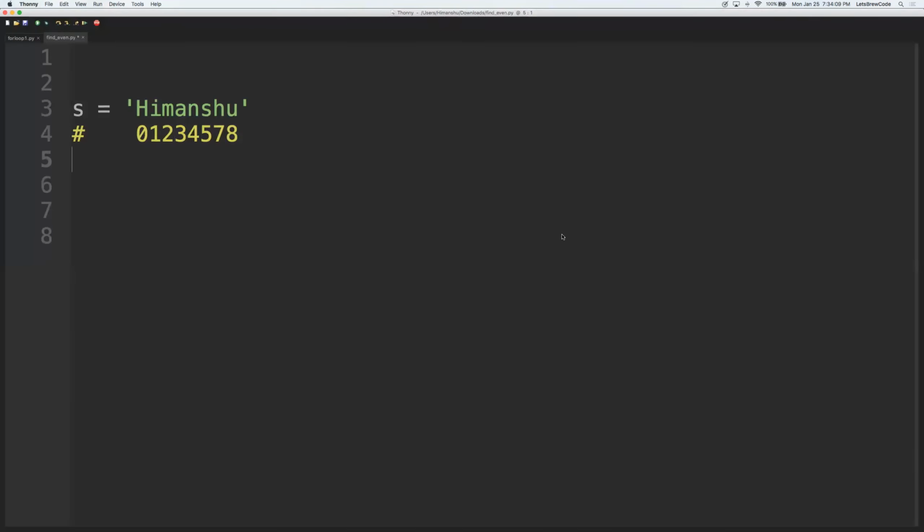So you can generate a range object by using len. So what is the len here? L equals len of s. Then the range of L will give you all the numbers from 0 to 7.